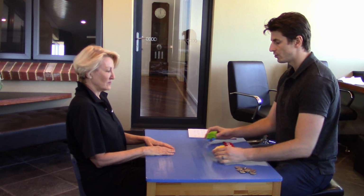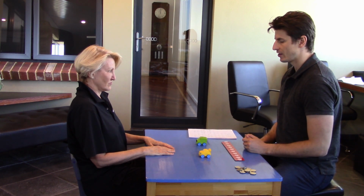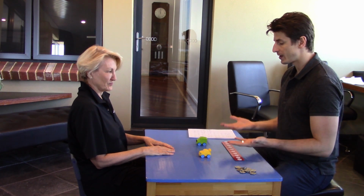Now, what does that look like? So we have a situation here where I'm going to be asking Shelda to either give me the yellow or the green car. Now, she's going to offer me a non-response because at this point, she doesn't understand that the words coming out of my mouth have anything to do with picking something up and handing it over to me. So I'm going to say, Shelda, give me the yellow car. There is no response. I'm going to issue my instruction again, and I'm going to hand over hand prompt. Shelda, give me the yellow car.